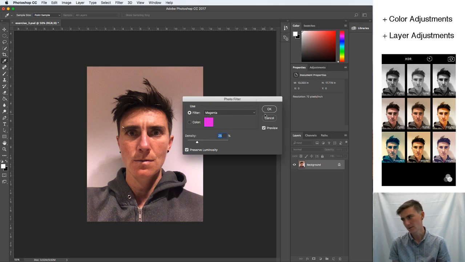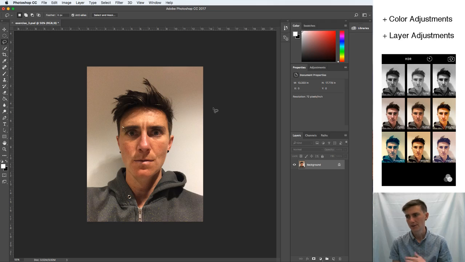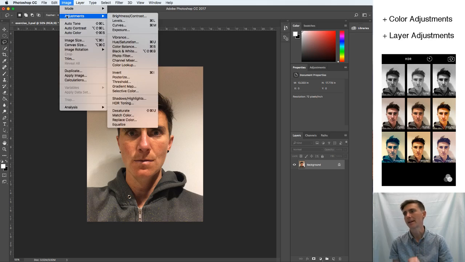And these also are approximating the different filters that you can put on cameras. So you can put these on lenses, and you can get different types of color adjustments that affect all of the images that you take while you have that lens or that filter on. Going back to the things that we're going to be looking at, we're going to be mostly looking at the Channel Mixer, and then also the Color Balance. So let's start with Color Balance.